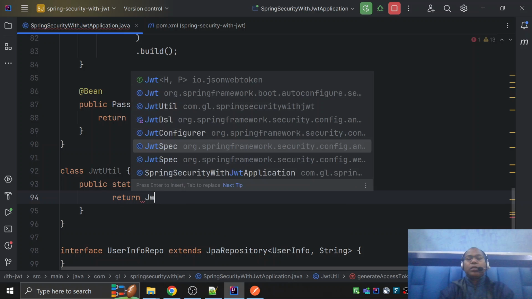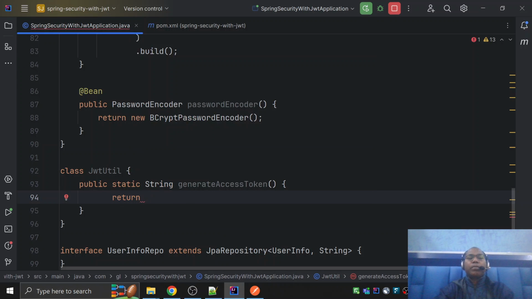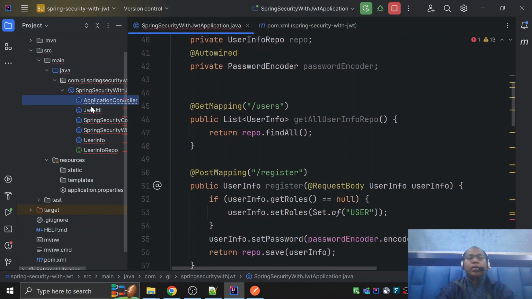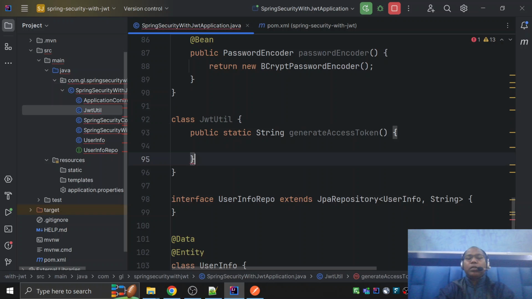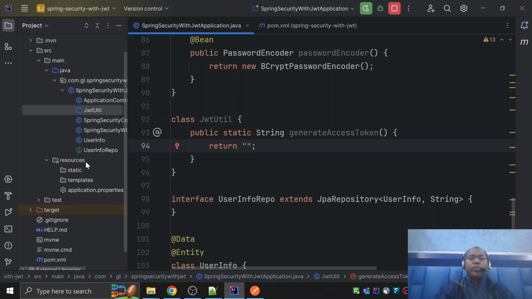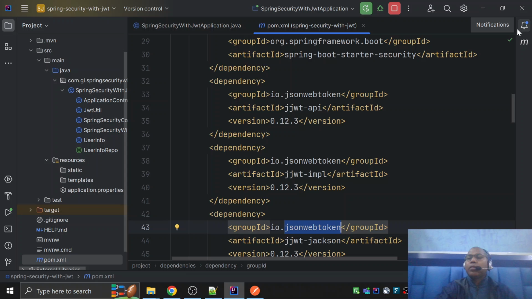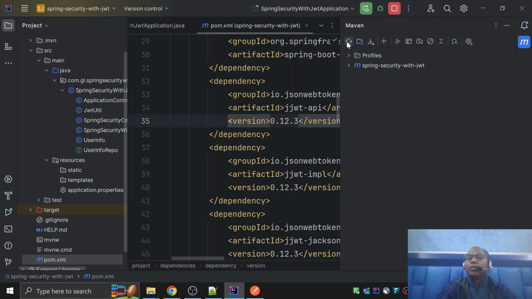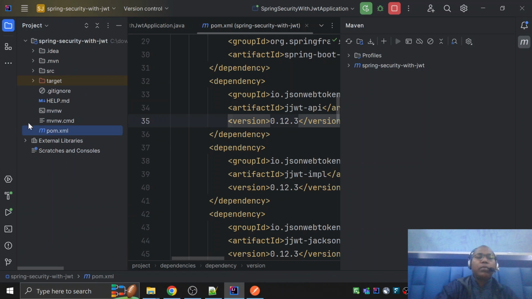Why is the class not coming? Let's refresh this again. Where is the error? JWT util. Just as of now, just return null. Okay, and we have to refresh this.